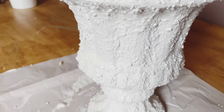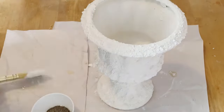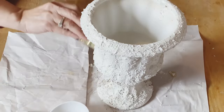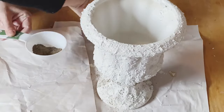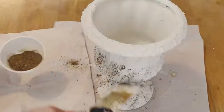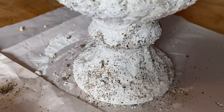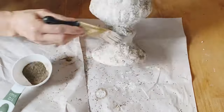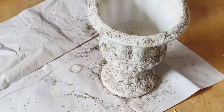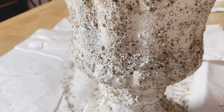This is what it looks like after two coats while it's still wet, and we're ready to do our finishing touch. Put a little bit of pepper in a small dish and dab your paintbrush in it while your paint is still wet on your pot, then dab it all over so it sticks into the wet paint — it gives it that cement stippled look. This is a messy technique so make sure you have paper down. It's all finished and I love the way it looks like old stone cement.